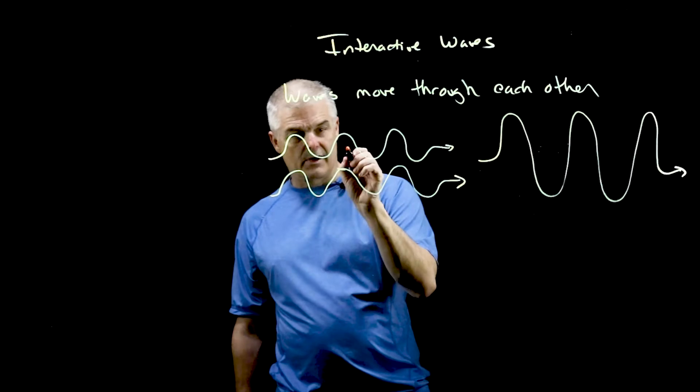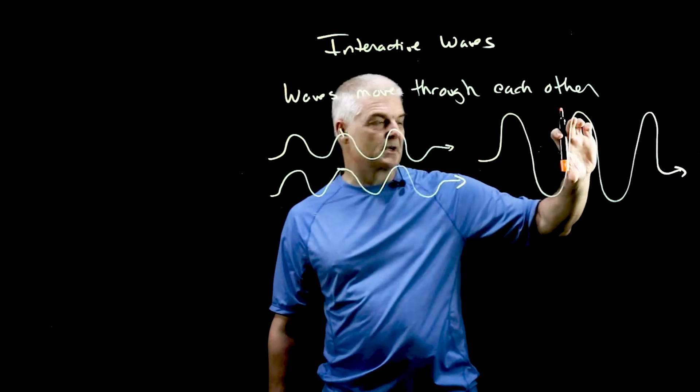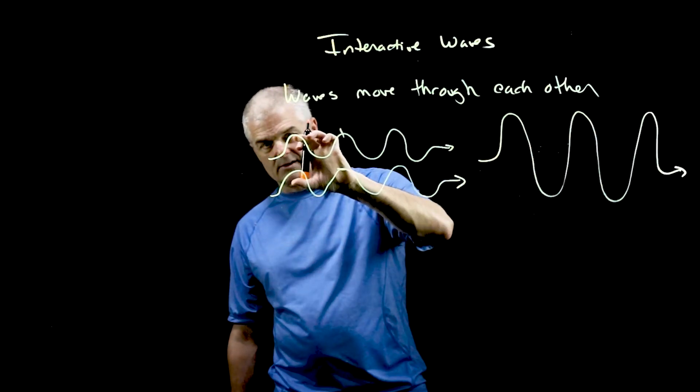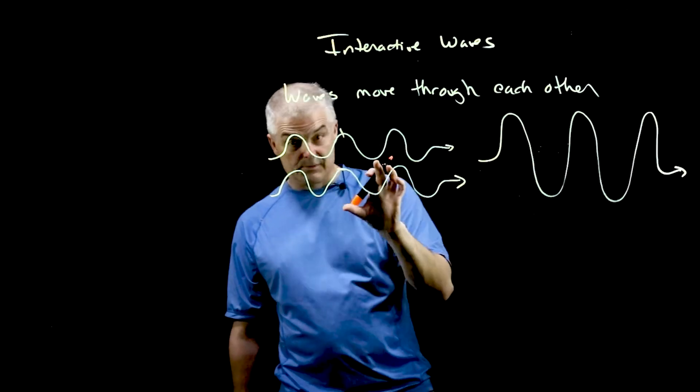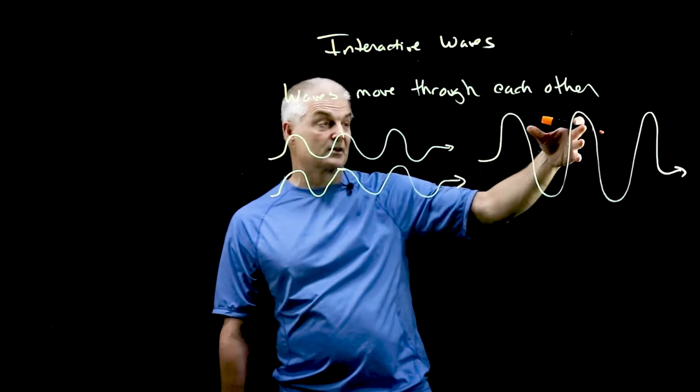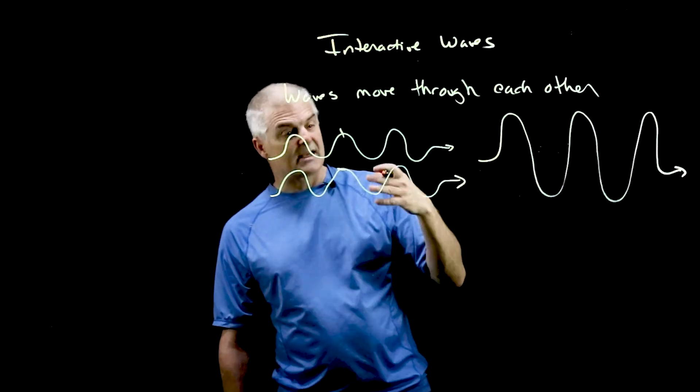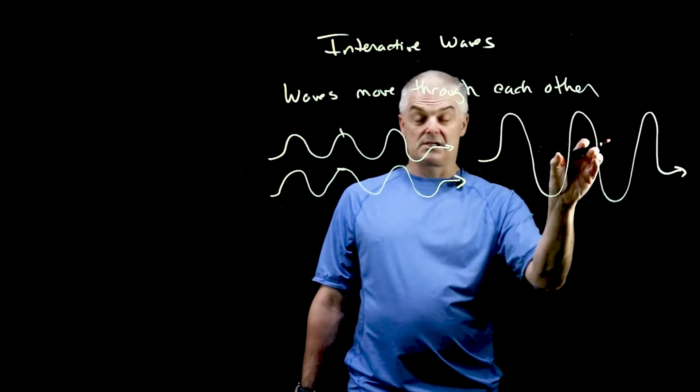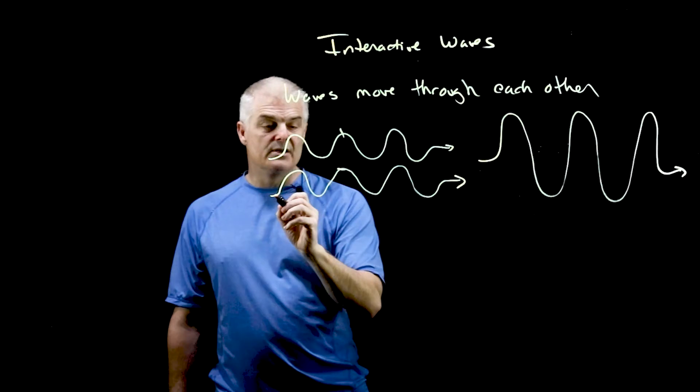They're additive. So crest meets crest, so these crests become twice that amount. They're identical. When they meet, if a crest meets a crest, then they add. They're going to have a much bigger wave. Again, when we talked about resonance earlier, if you can make bigger and bigger waves as they add together, this makes a huge difference.